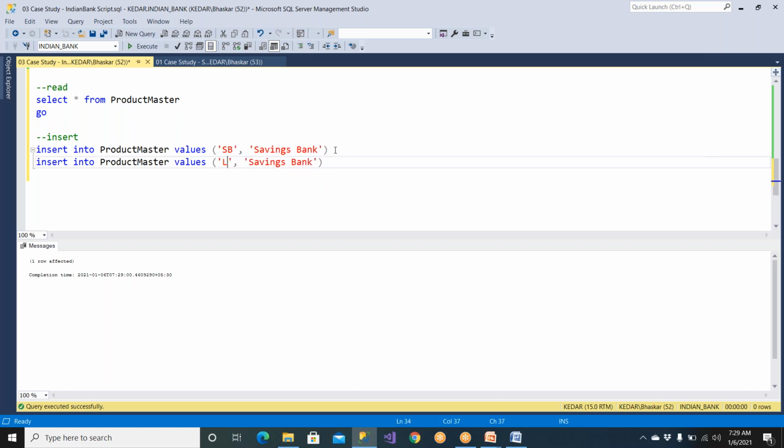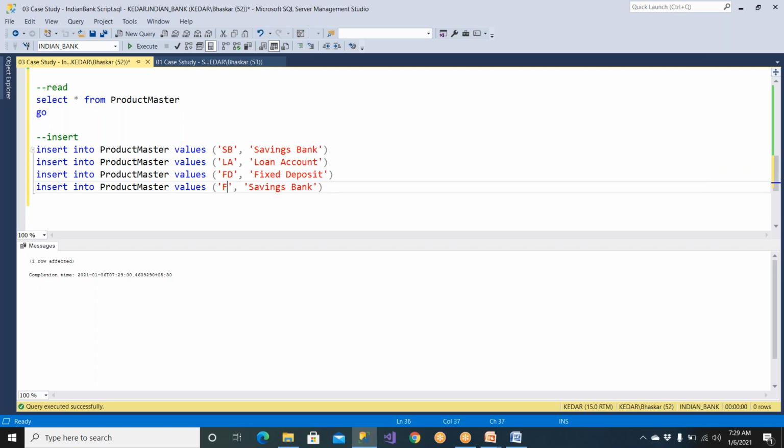You can also go to the bank and go for the loan. So there is one more product they're having, loan account. Then fixed deposits. All these are the products the company has, the bank has.